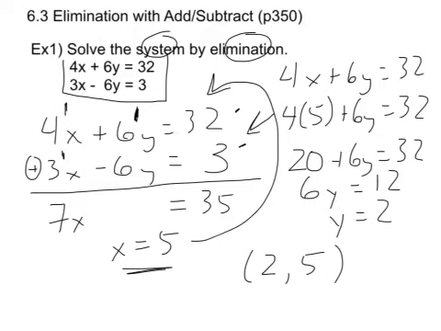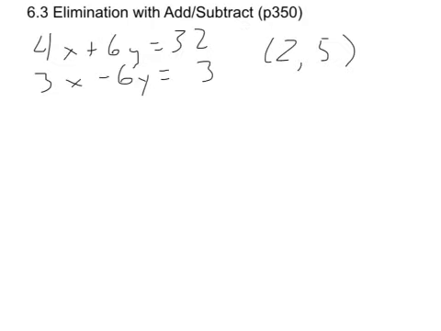Now, you can go back. The nice thing about algebra is you can always go back and check. So if I wanted to check, let's take a look at that. Now, if you were watching carefully, you saw on the last slide that I put 2, 5. This is incorrect. I put the x and the y in the wrong order. I should have put 5, 2. That's my x is 5, my y is 2. So once I fix that mistake, I'm going to go back and I'm going to check.